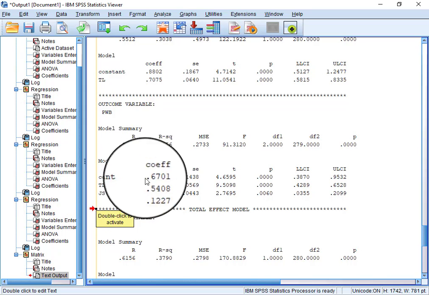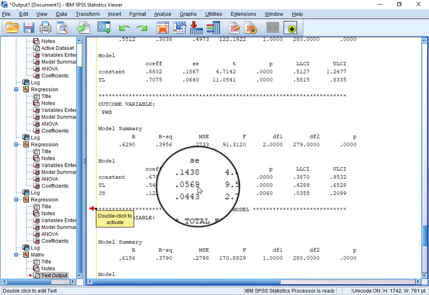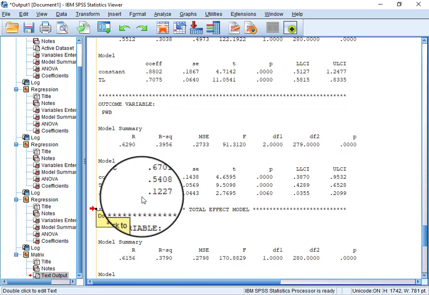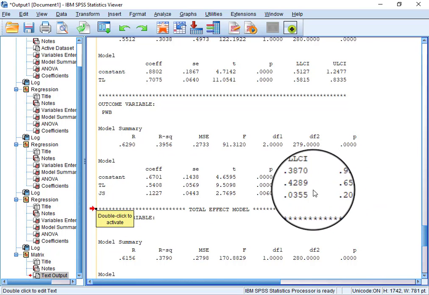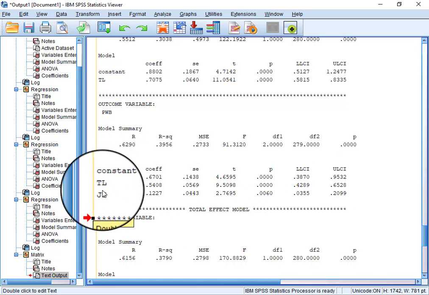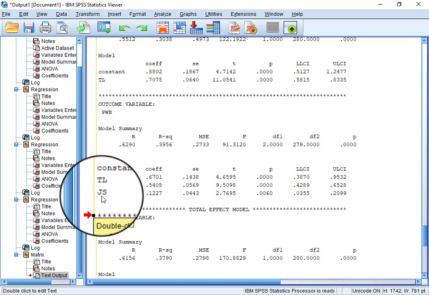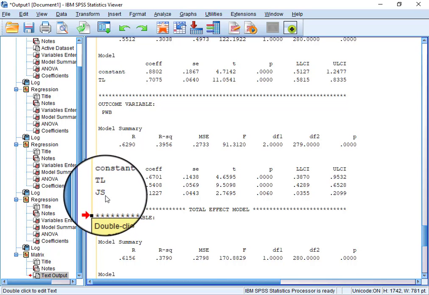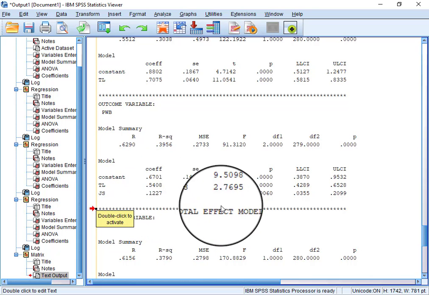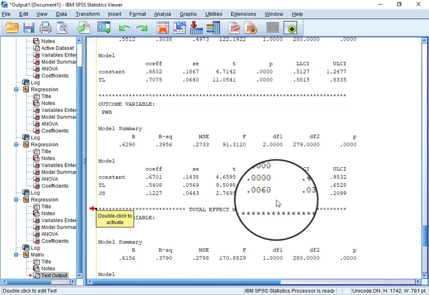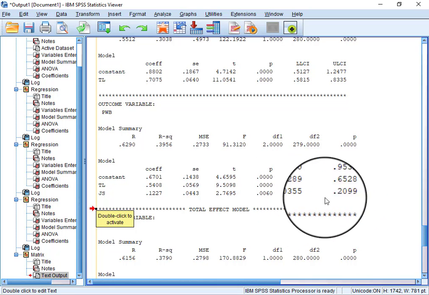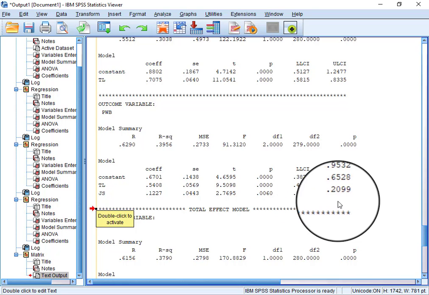This is the coefficient value, standard error, T, P value, and then the confidence interval, the lower level and the upper level, which shows the significance of the relationship between TL and PWB. And then the impact of job satisfaction on PWB is represented here with the coefficient, standard error, T value, P value, and finally the lower level and upper level confidence intervals.